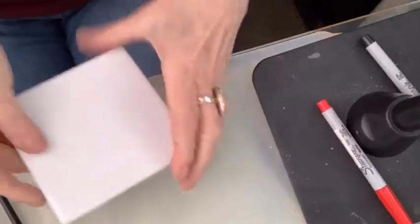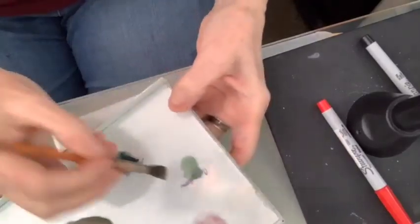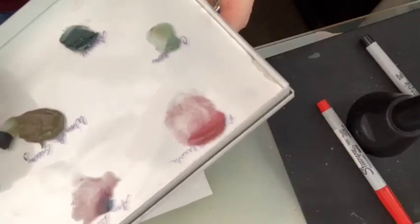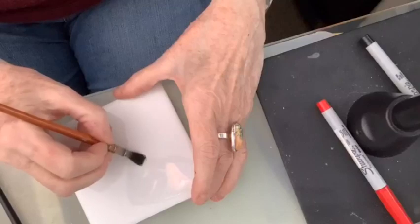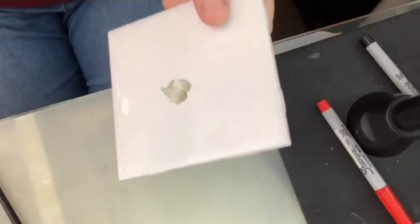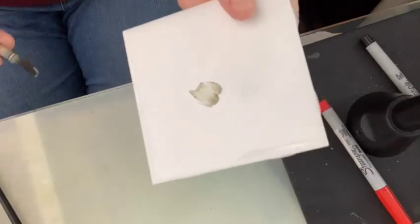Let me show you this on a big tile so you can see clearly. You take a full load of light green — that's a full load — then a side load into the darker green, making little C strokes. You come from the edge to the middle, and if you stop there it automatically forms the vein. Then from the middle to the edge, flip it around, and do a backward C stroke. That gives you a very simple rose leaf.